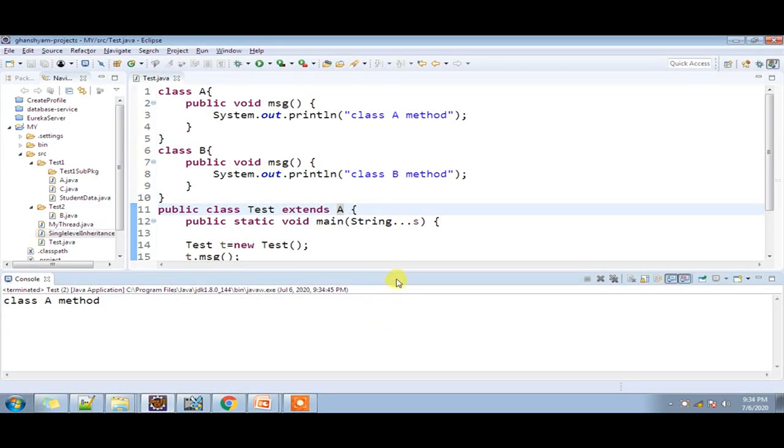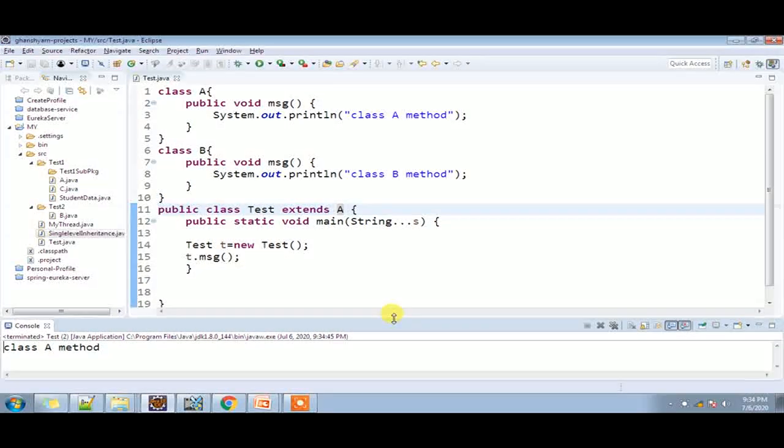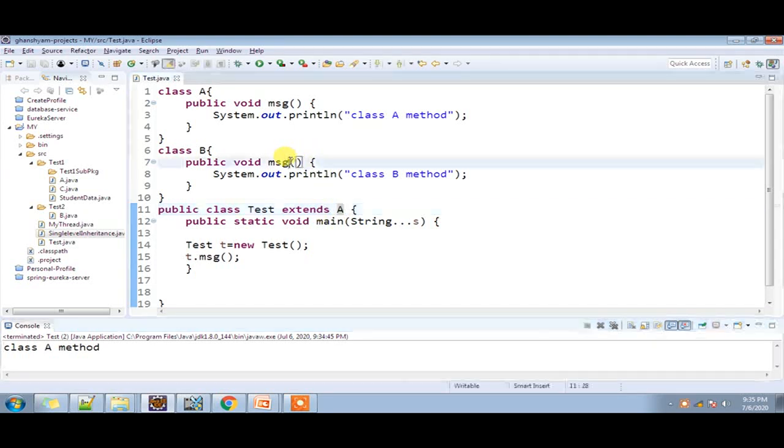But if you try to extend two classes, meaning the test class has two parent classes, and class A and class B have the same method, then it will throw the error.